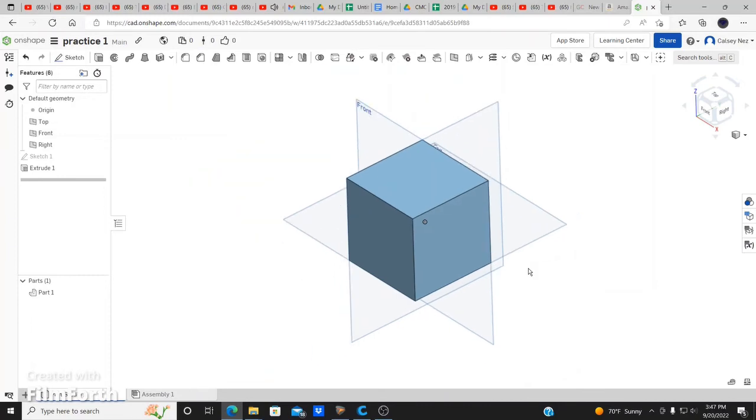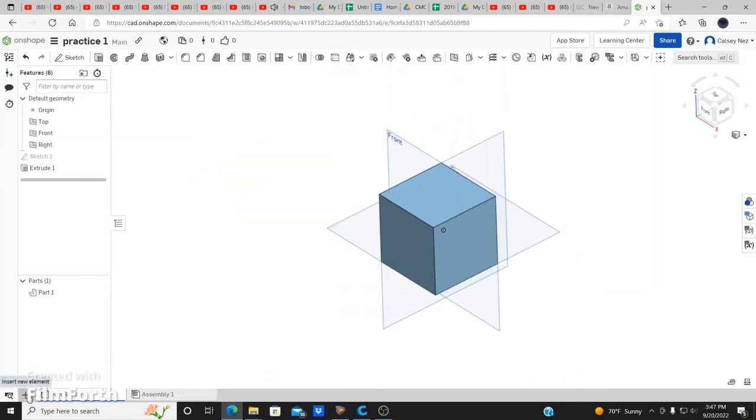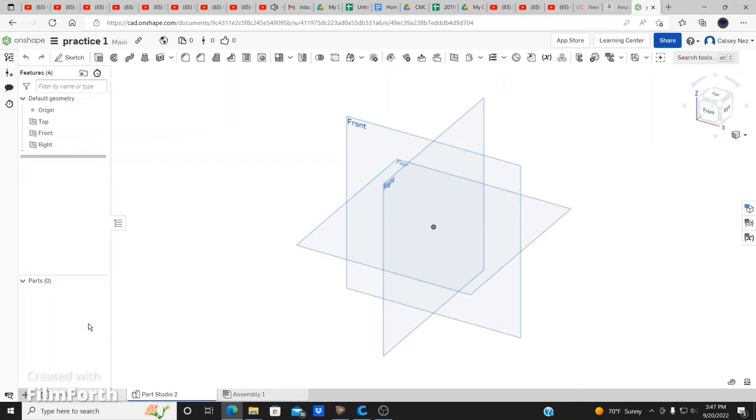Now let's try a rectangle. I'm going to add in a new element. Go down here. In most other software, you'd do a new sketch, so you'd have to go up into file and new. This one has a different way to approach it. You go down here and add a new part studio, which is not that bad on Onshape. You can actually add multiple parts in one file right here. So this is your entire work, and you can make multiple items down below, which is very interesting on Onshape. Some other software has that function, but not in this direction, because they have to do it separately in a different file, a different program.